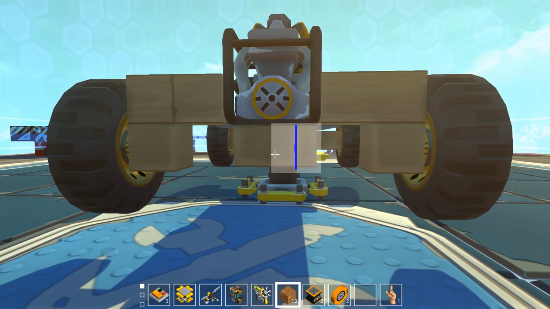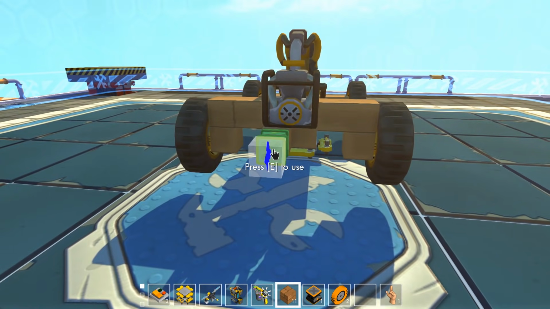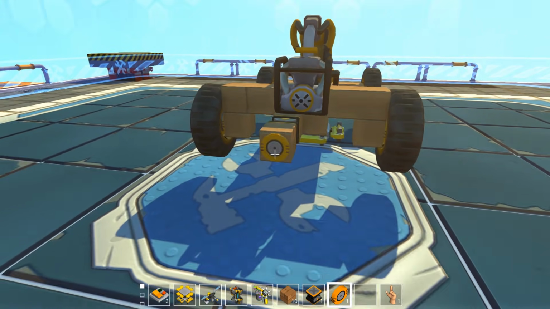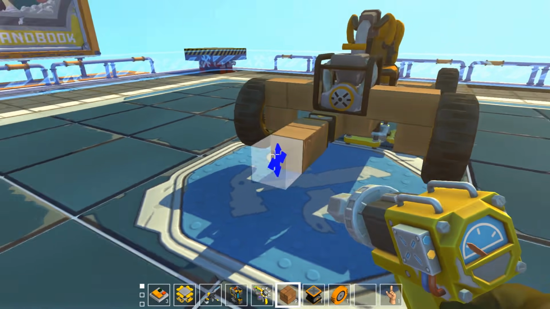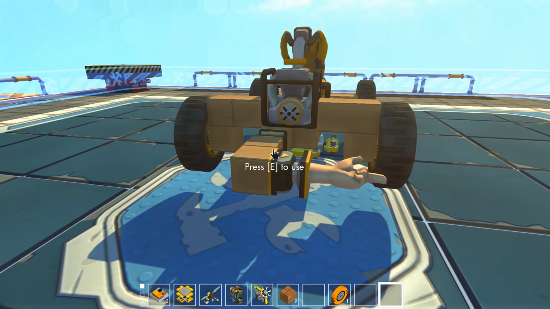So let's go ahead, let's make the arm here. So we're gonna go one piston out. This will be the turning. So we'll turn it like that. We'll go block, we'll go piston, we'll go finger. I think that's gonna be right.